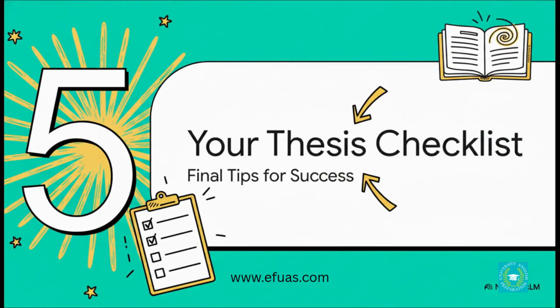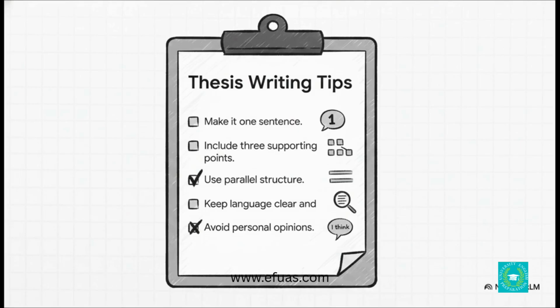Okay, but before we finish up, I want to give you a simple checklist. Think of these as the golden rules to make sure every single thesis statement you write is strong, clear, and does its job perfectly. Let's just run through these real quick. First, make it one sentence, no more. Second, always include 3 supporting points. That's our rule of 3.